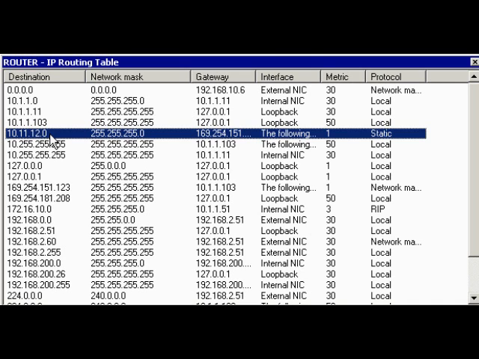Notice that it reports its gateway as 169.254. This is an APIPA address, an automatic private IP address that was assigned because I told my RRAS, my routing and remote access server, to assign IP addresses using DHCP. Well, DHCP wasn't available, so when this connection was established, it picked an APIPA address. That's fine because both sides are utilizing APIPA, so my routing is working just fine over this interface.